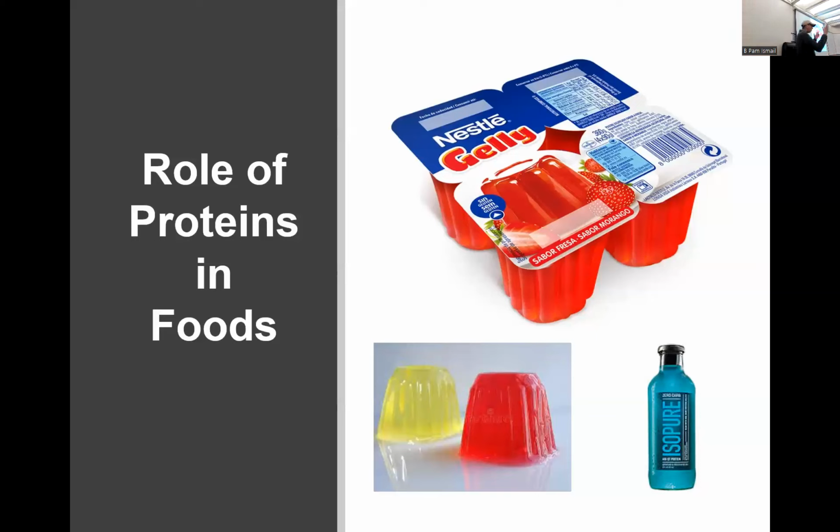So you have the dairy protein, it gives you your yogurt and your cheese. You have the gelatin that gives you the jelly. You have the whey protein that gives you the beverage. You have the wheat protein that gives you those bakery products, egg proteins. Okay, do we hear about pea and soy, camelina? No.